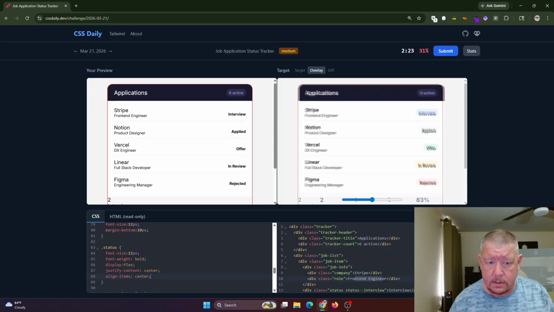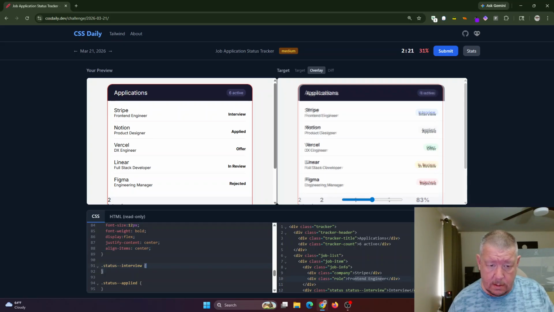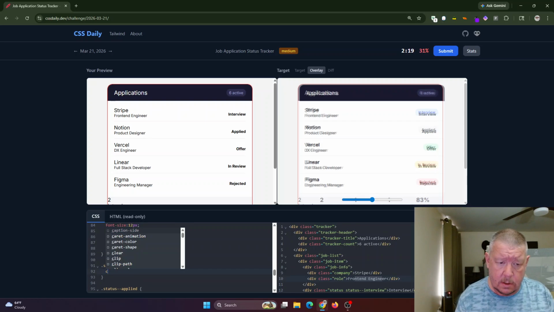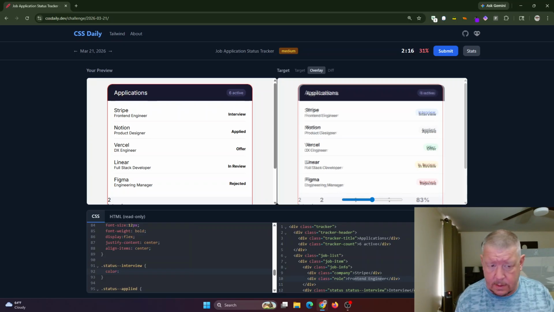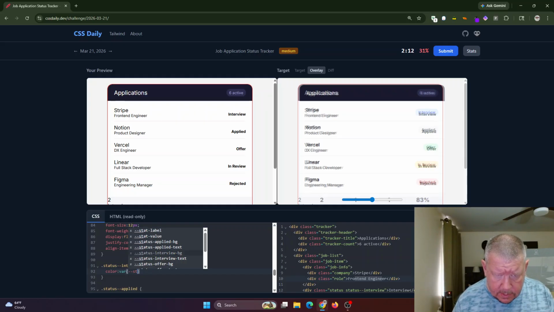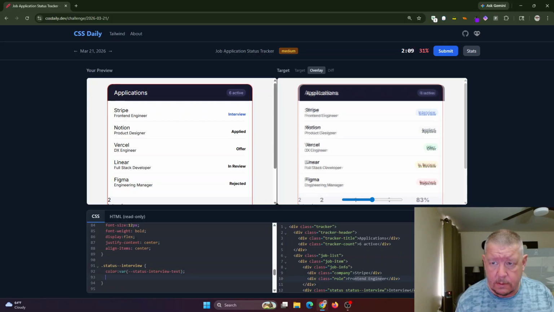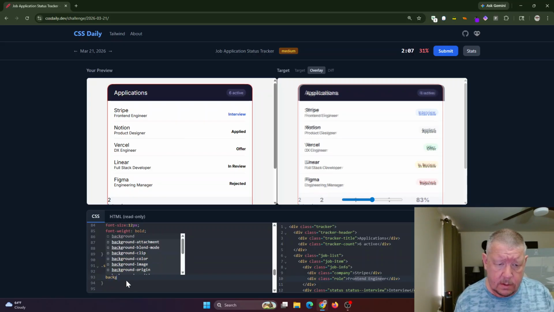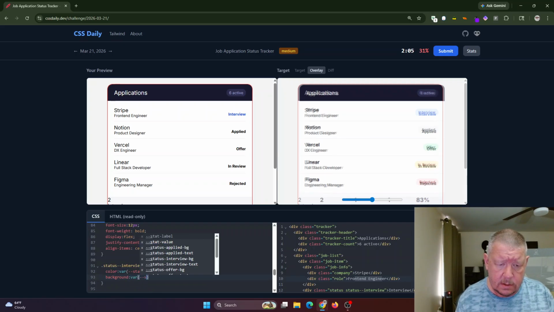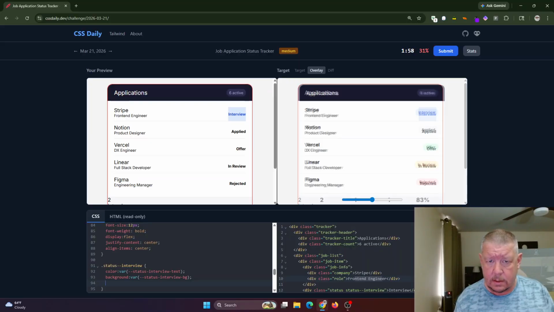Then this is going to get an interview color, var status interview text, and a background, var status interview background. It's going to get so it's filling its total vertical.